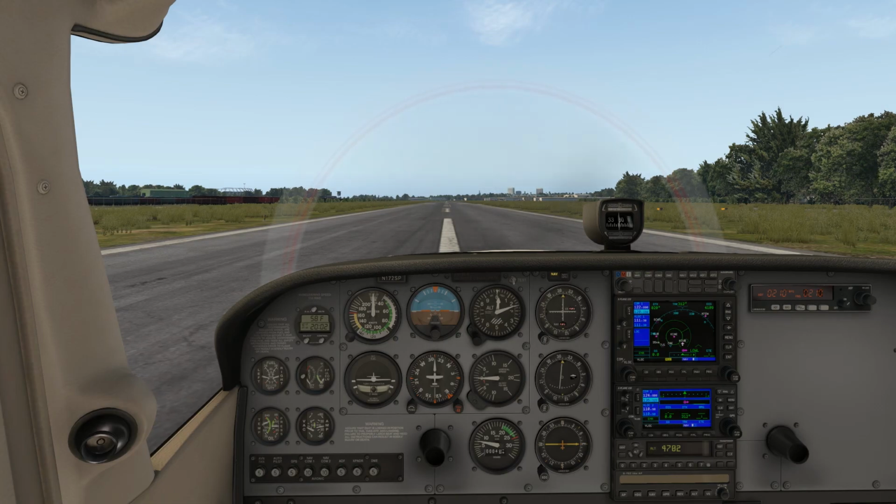Now, let's go ahead and take off here. When I take off, I'm going to have to apply some right rudder. Why? Because of the propeller spinning, the torque of the engine is going to push me off to the left, which I'm going to have to keep in mind, especially when I lift off the ground, because I'm going to have to release that right rudder some. If I don't, I'm actually going to climb off of the runway and not stay straight. And that's very important when you're doing a pattern, to take off straight.